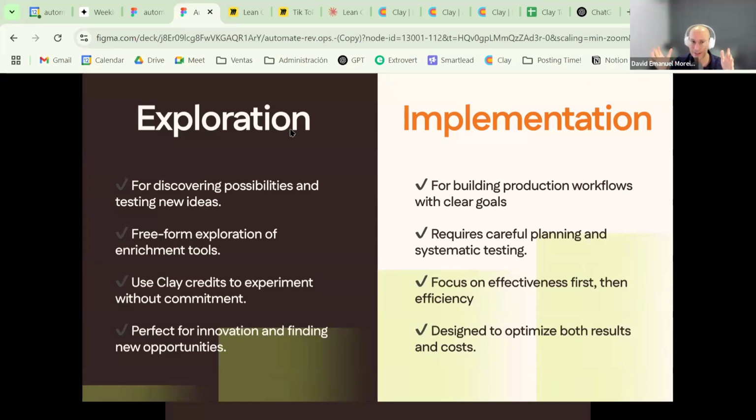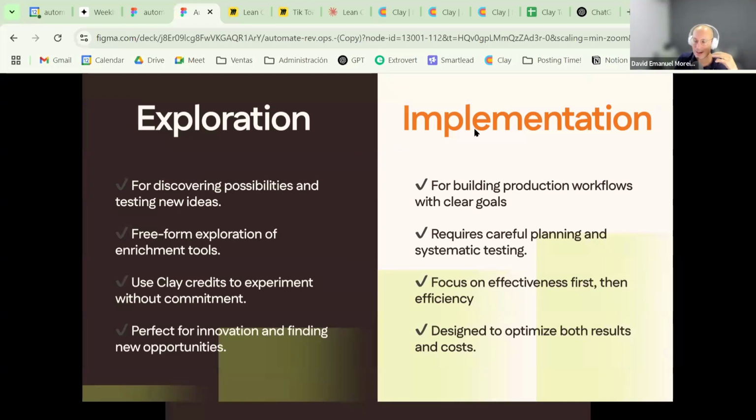And in this phase, we recommend you to try to use each tool in a low volume, try to understand which is the data set that gives you each tool as an enrichment process. You can use credits on those because you will be running in a low volume, so you don't waste credits on that, just exploring the different results and trying to understand which tool is better for you.